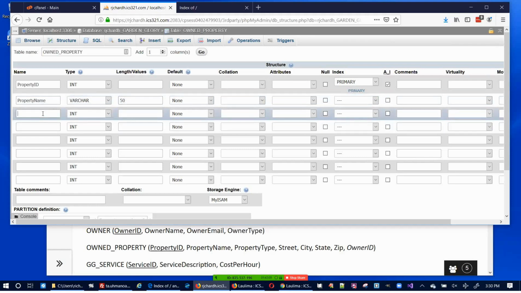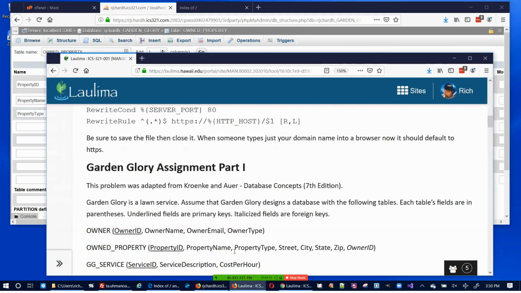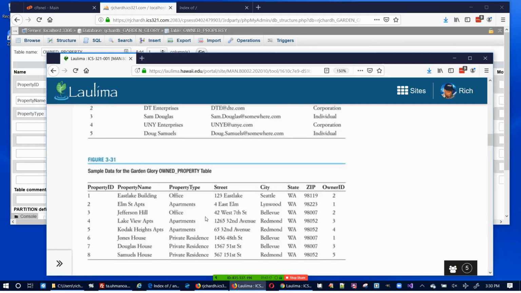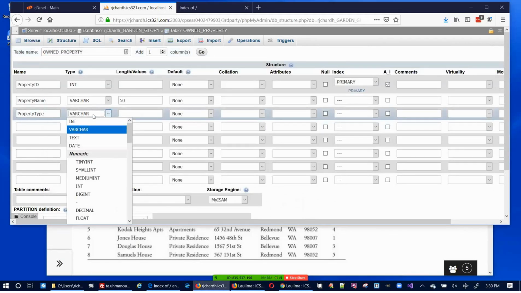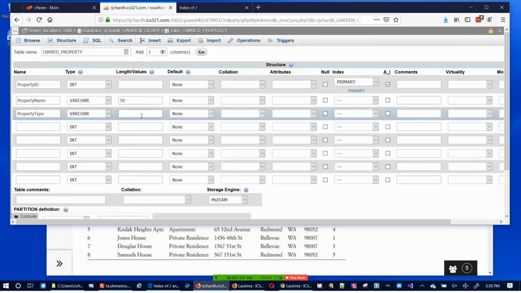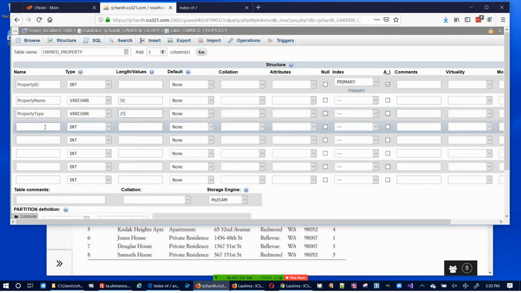And the next one is going to be property type. And what is property type? Let's look and see some examples. Oh, it's just another character string. I'll make that 20 characters probably. The longest is 16, so I'll make it 25 characters. Varchar 25 characters. And what's next?